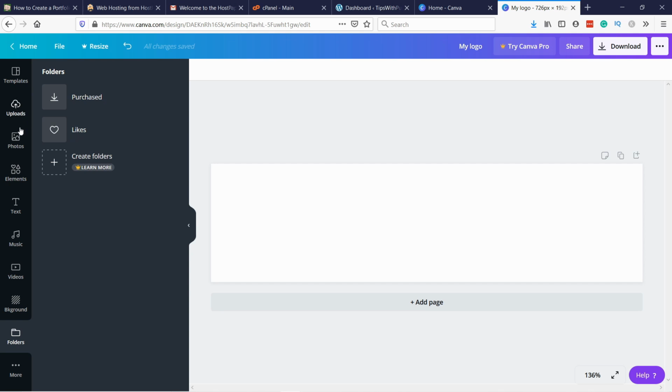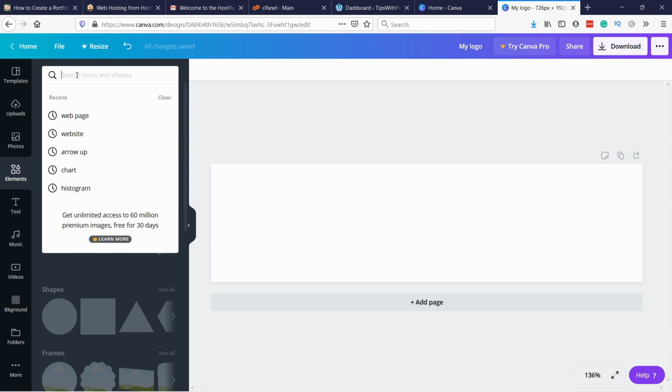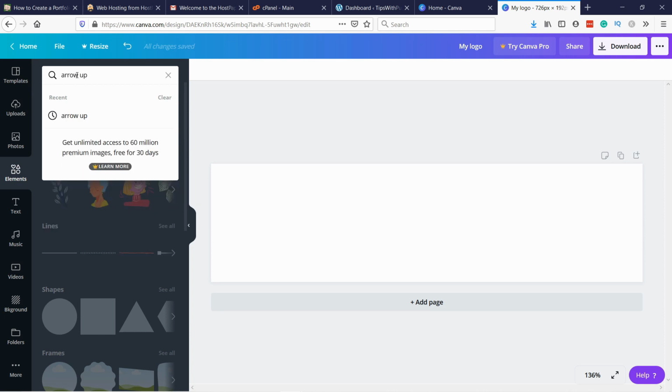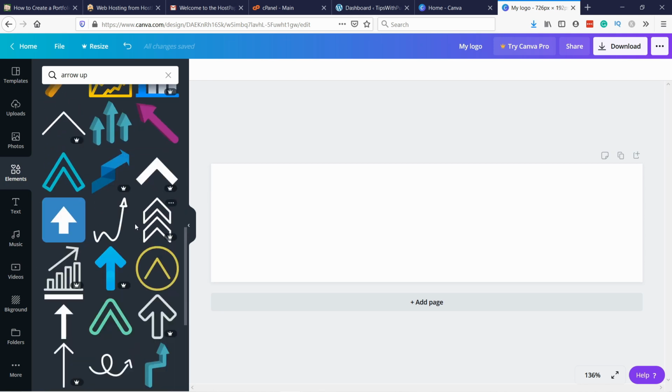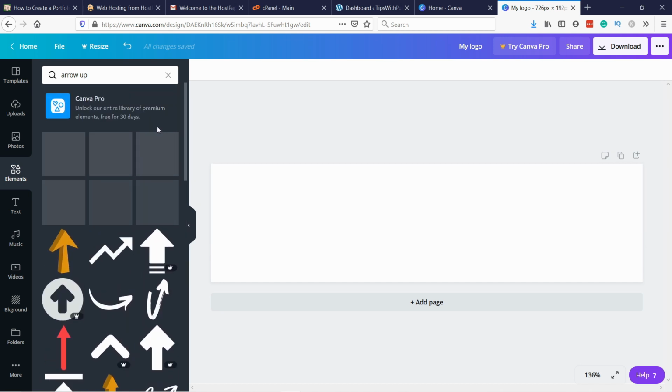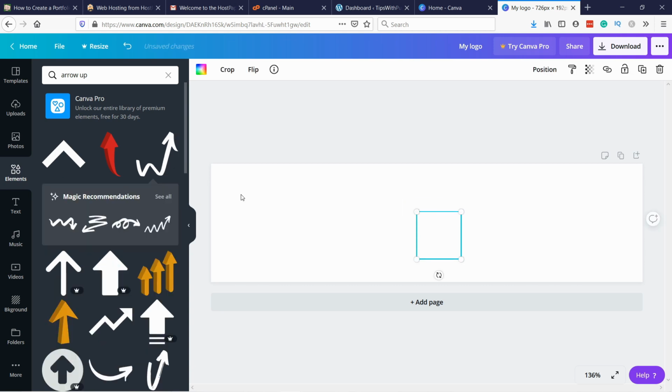But let's just get started with the logo. We're going to go to Elements, and you can start typing here whatever you're looking for. For example, I am going to build a website for my profession, conversion rate optimization, and it's all about having better results on your website. For that, I want to use an arrow. You can see there's this little crown with Pro. That means it's something you have to pay for, but there are also free options like these here. All you have to do is either double click on it and it will appear here, or just drag and drop it.